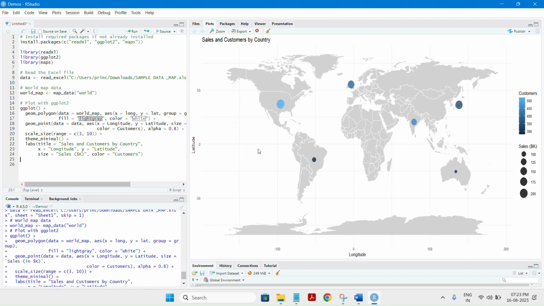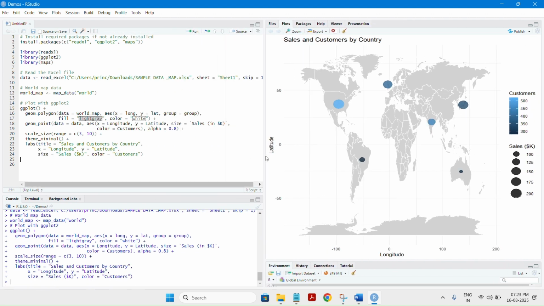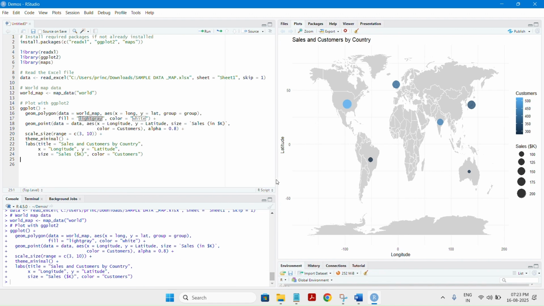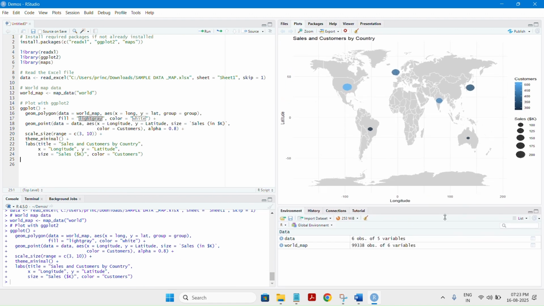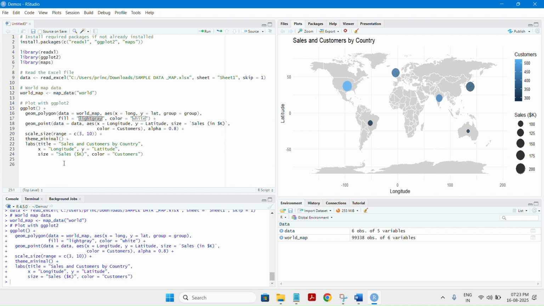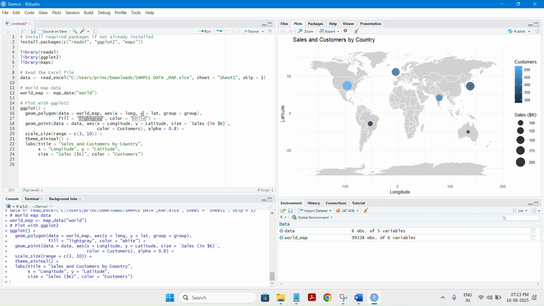Now with editing the basic code, you can also make some changes in the map, the representation of it basically. So for example, you have the colors here, and you can always change these colors.